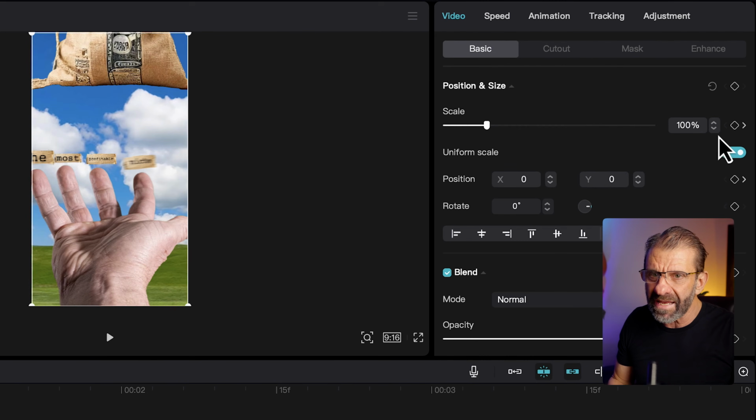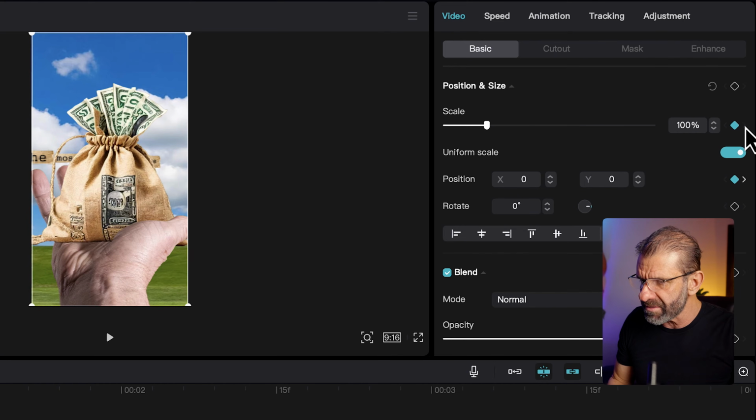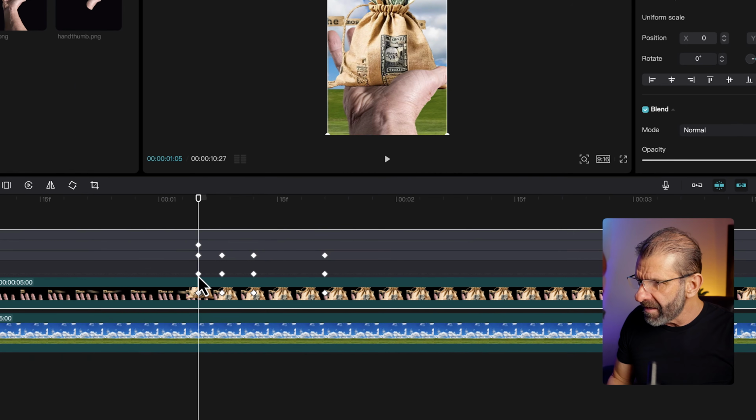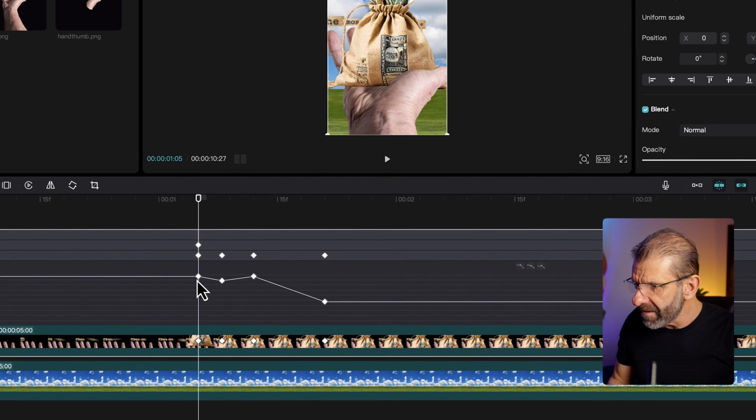So I'm just going to use this arrow over here to get to the keyframe and be positioned on it. And now I'm going to double click on this guy. When it's blue, I can add a curve. If it's not blue, you can't tweak it. So I'm going to add the curve for this guy. Then I'm going to click on this next guy, add the keyframe, click on the next one, add the keyframe, and click on the next one, add the keyframe. You don't have to have the playhead over it, you just have to have it be blue.